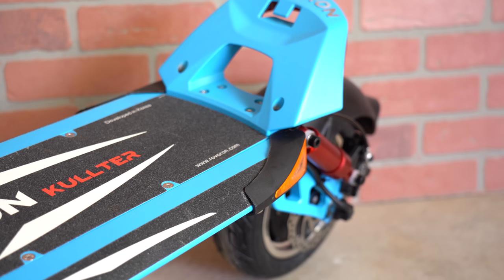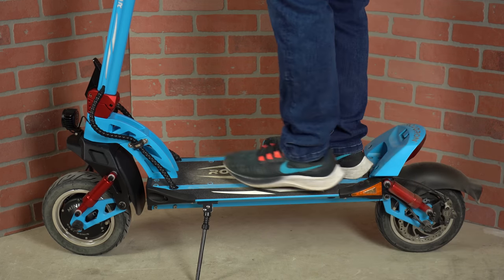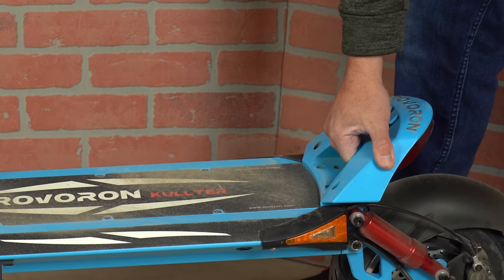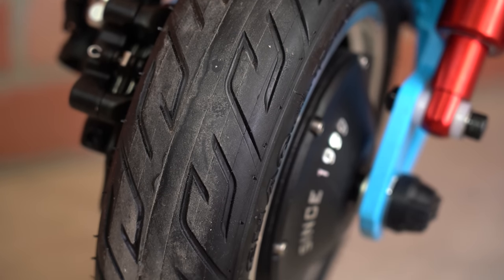Moving back to the fin, it is a separate piece from the deck. You got bolts here that they just screwed on. It's a little too steep of an angle for me, but it is big. Putting my foot up there, you can see that it's not the most comfortable, but it is hollow in the middle, so if you do want to do a quick move around, you can easily do that. Underneath the deck, you got 10 by 2.7-inch air-filled road-grade tires.